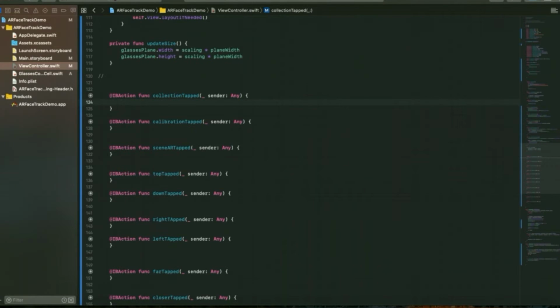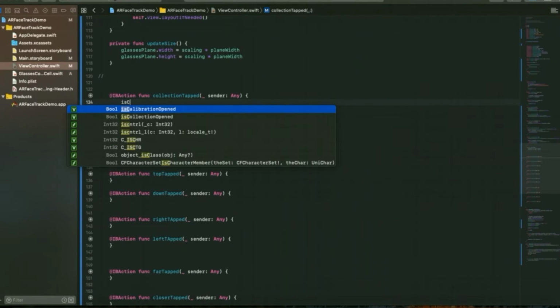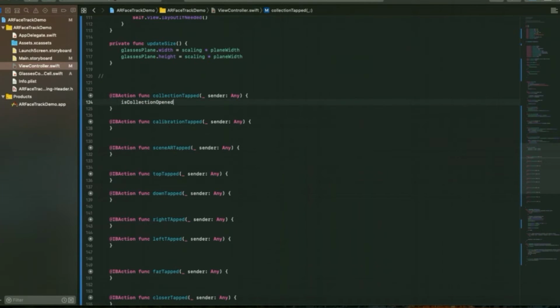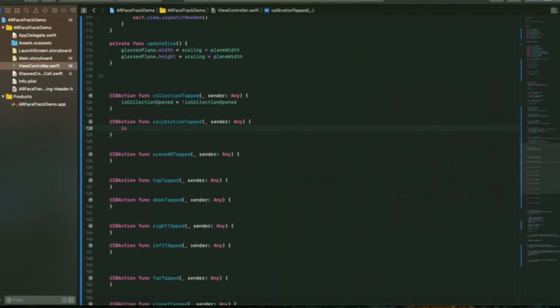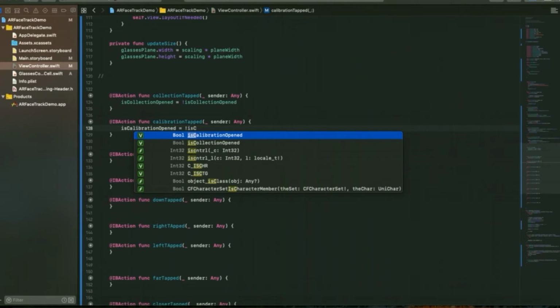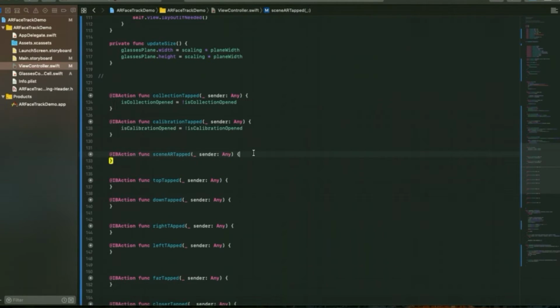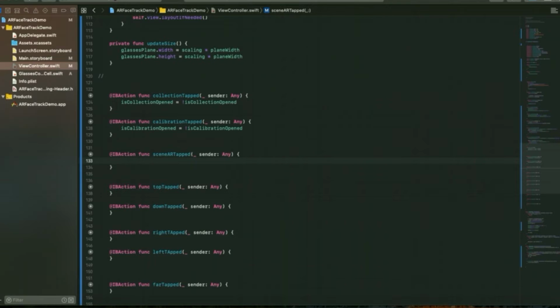I'm going to say isCollectionOpen equals exclamation of isCollectionOpen, and inside calibration tapped, isCalibrationOpen will be equal to exclamation of isCalibrationOpen. When the user taps on the scene AR, it's very simple.